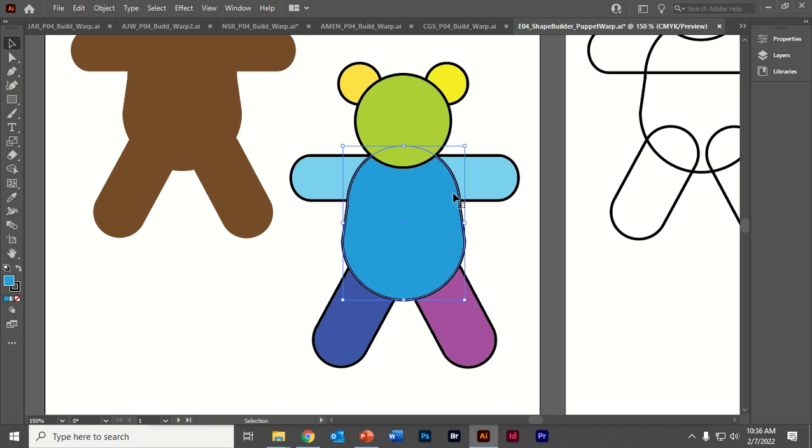And put them together. If you have several selected, you can only do the two that are selected. If I don't have the head or the leg selected, it will not touch those. We'll keep them separate. So that's kind of an interesting connection piece as you start building your cute little bear. It's a fairly simple process. If you have different shapes, it doesn't have to be teddy bear shapes. It can be random shapes, and you can start to combine them, join them together.